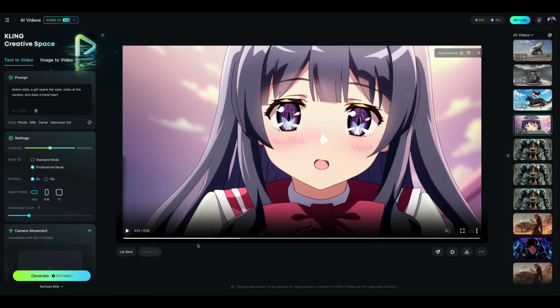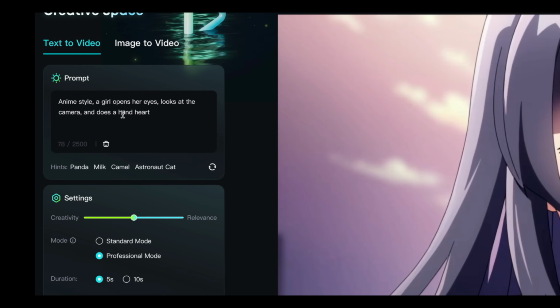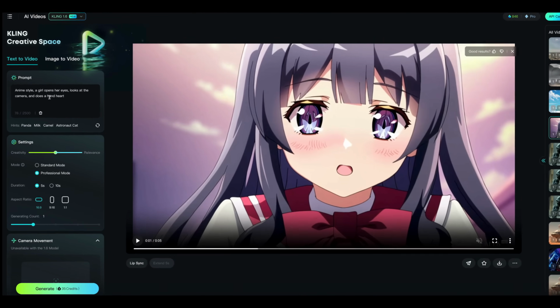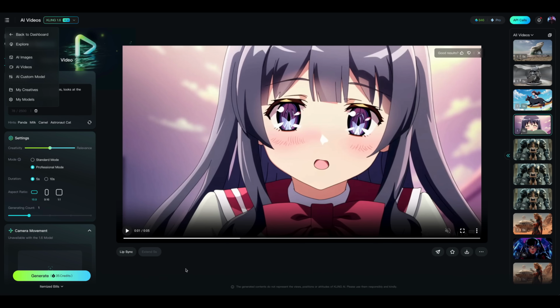So to make things simple, guys, the only thing I did was copy the exact same prompts from the Kling 1.6 video update that we just watched. Anime style, a girl opens her eyes, looks at the camera and does a hand heart. Now, I'm pretty sure this is probably image to video, but I'm going to run it as text to video. And for text to video, this was my criteria. I was only going to generate one generation of these. As you'll see in my image to video, I did a few generations on them, and I also gave them a third shot to see if it vastly improves once I change the prompt a bit.